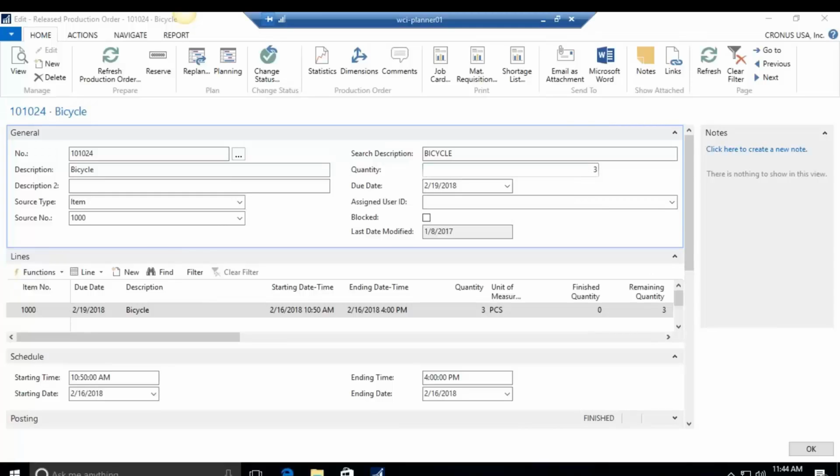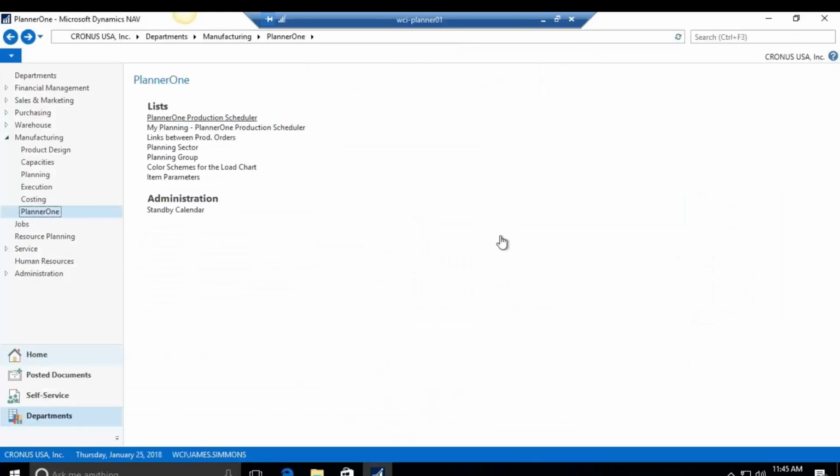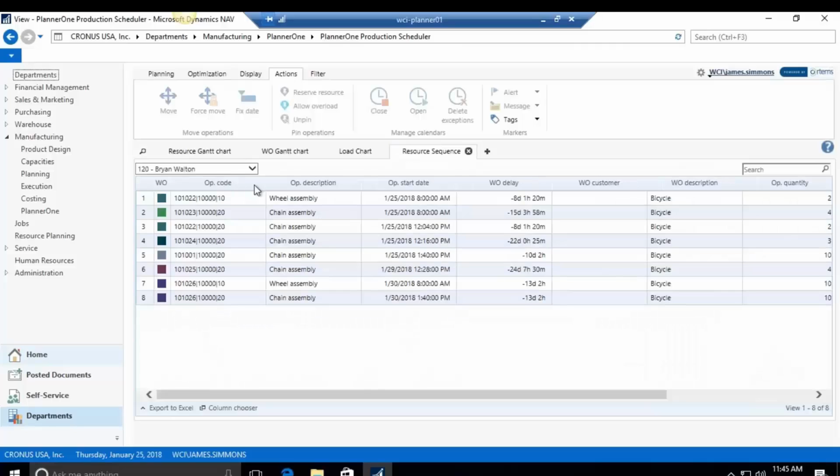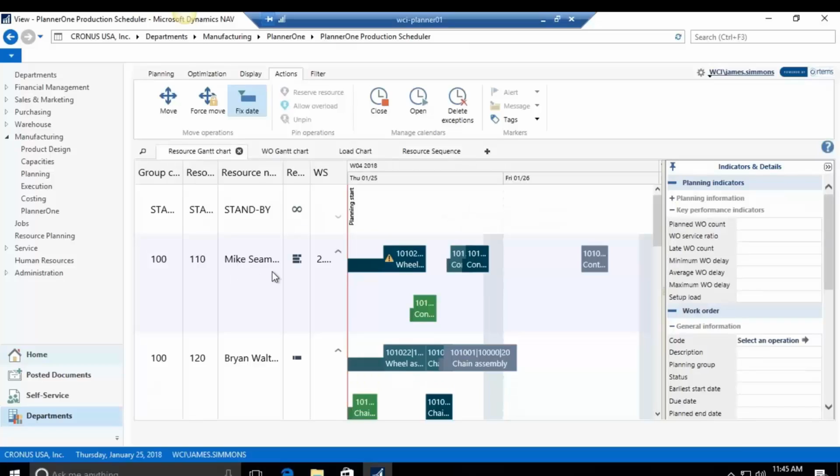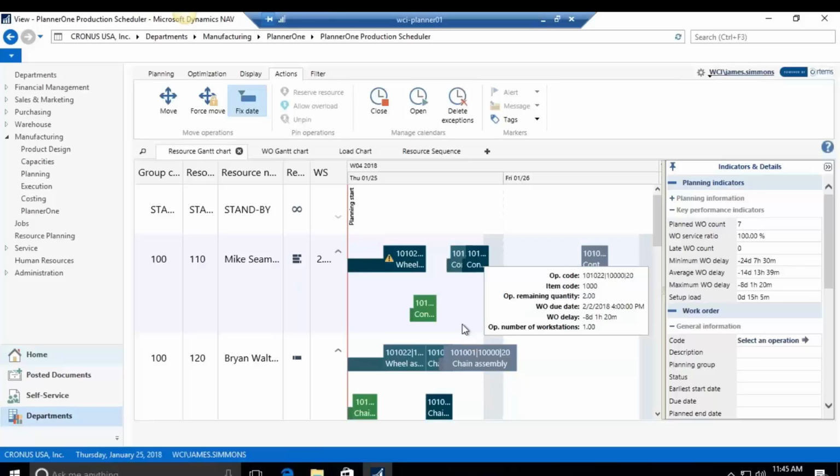How to deal with urgent work orders. So sales calls us and says that a customer needs a rush on a certain order. In order to deal with that, we would go to our resource Gantt chart, go to our production scheduler, go back to our resource Gantt chart, and we can use our move function and hover over here, find the work order, and then replan it accordingly to when the customer needs it to see if it's at all possible without delaying all of our other work orders. And then again, as we're moving it around, we're constantly looking at our planning indicators to see how it's affecting all of the other work orders.